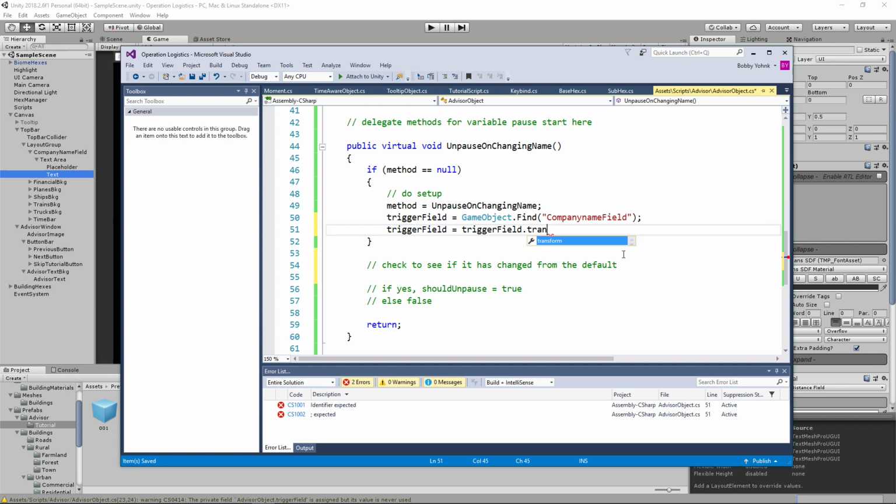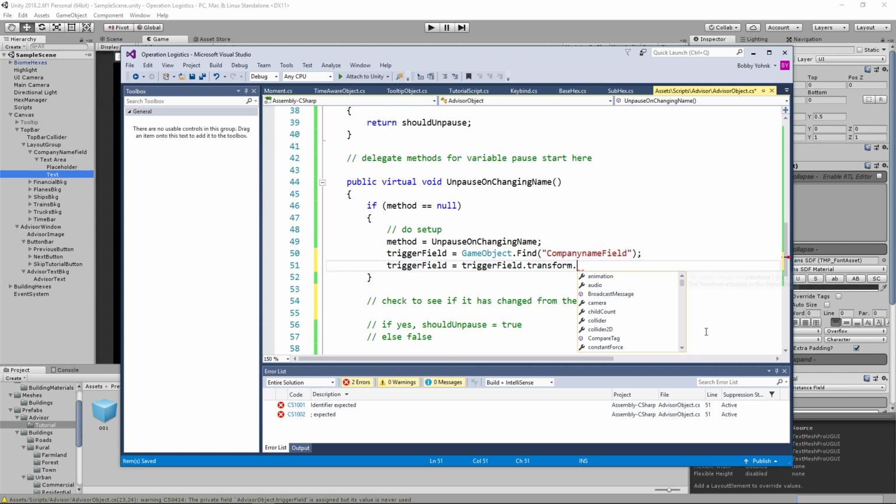Maybe just transform. Because I don't really want to hard code this. I'm trying to find a way to search just the hierarchy of this particular object with a string. There doesn't seem to be a way to do this.